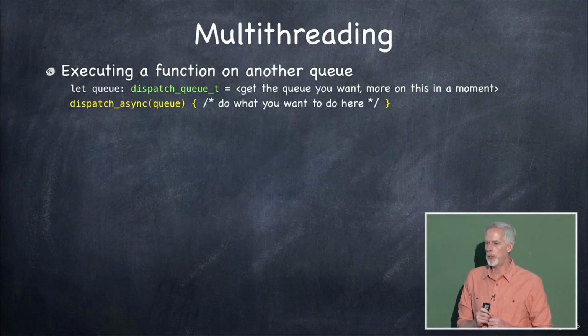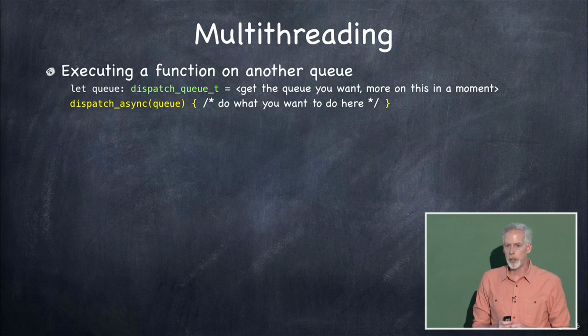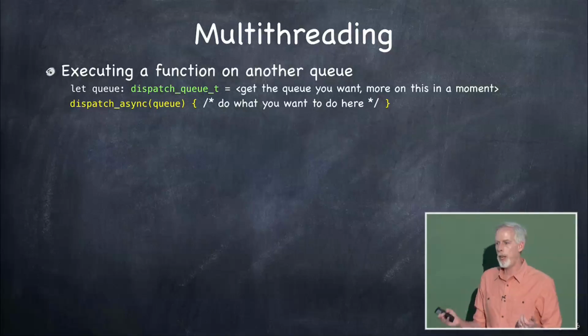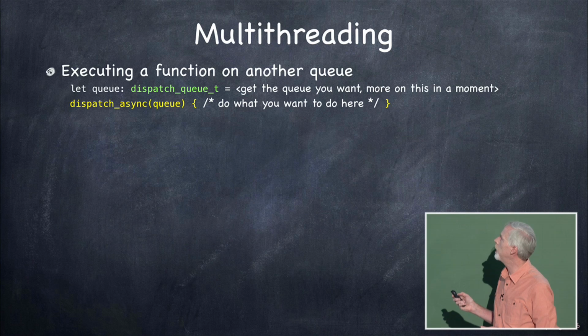And the main way we do it is with this function right here called dispatch async. Dispatch async takes two arguments. One is the queue to put it on, like the main queue or one of these other queues. And the second argument is the function to put on the queue. Again, usually it's a closure. You see I'm using trailing closure syntax right there. So this is the closure you're going to put on there.